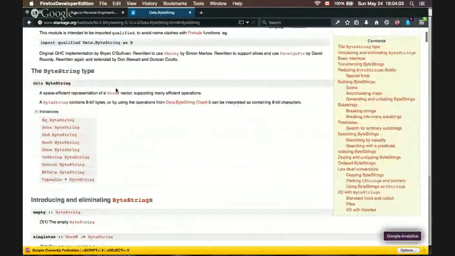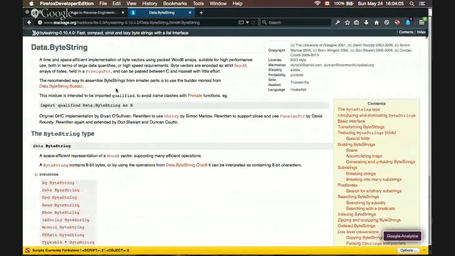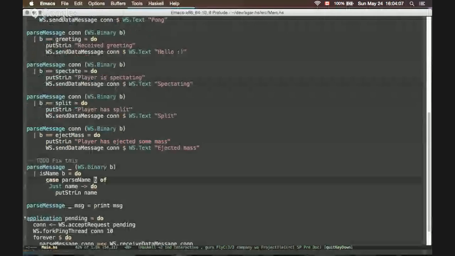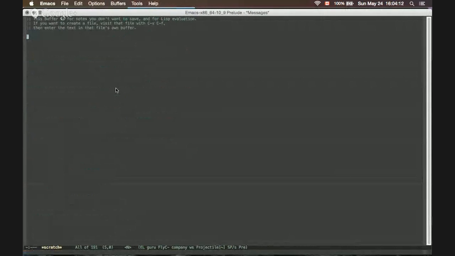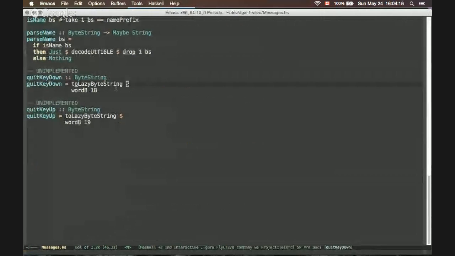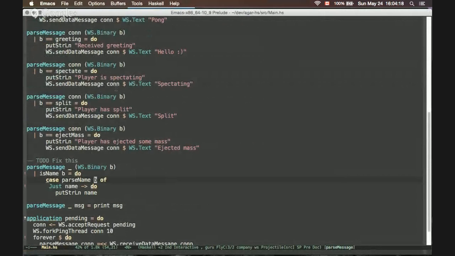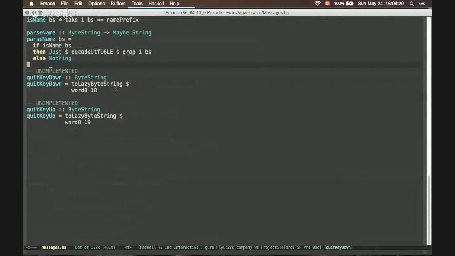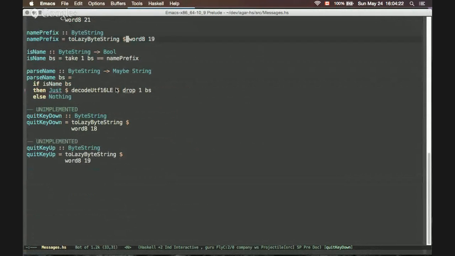It's expecting an internal byte string. Yeah, this makes sense, but I don't know why. Oh, I know why. This should be text.